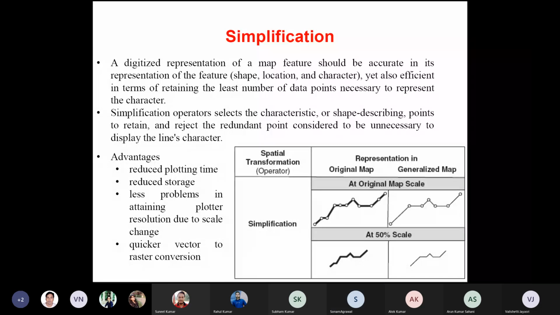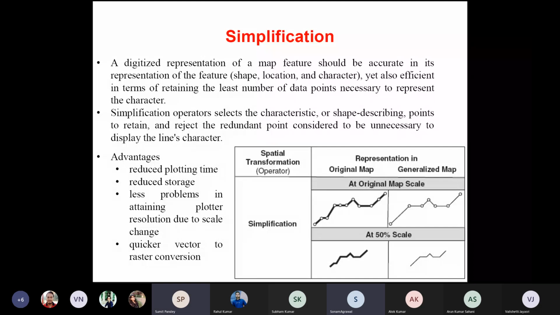Ma'am, there is a word written over here, 50% scale. If the scale is 1:5 million, then 50% scale means 1:2.5 million, does that mean? It may be for that one, but the basic thing is it is not showing you the exact scale. They are just doing this for representation purposes so that you can understand what is happening.